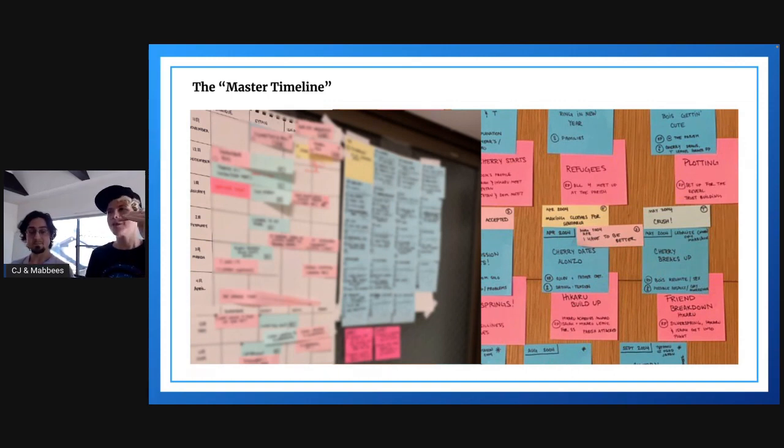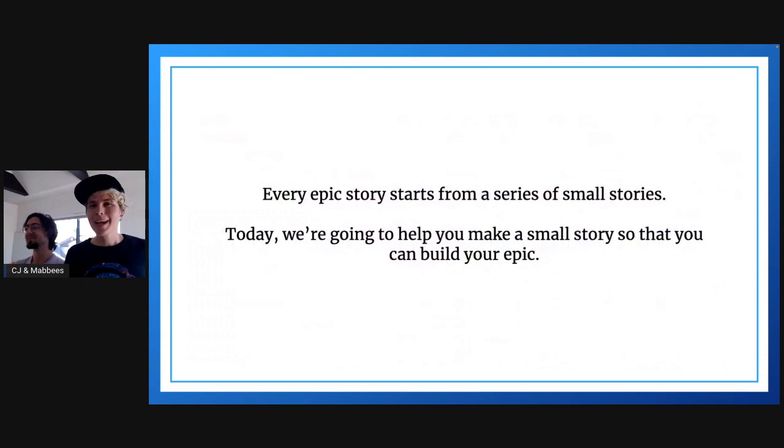It takes place over the course of a year. So you have what's happening in November, December, January, etc. And then the dining room table post-it note collection was what is happening in the IMs and what's happening in the blogs as the player is moving through them. So I share this to say that this was a very complicated, story-wise game to make. And that's part of the reason why we're going to talk to you today. So I'd like to think we learned a few things. We did. Doing all this planning process, and we're going to share some of them with you. Exactly. And no, we're not going to make a giant master timeline where you're going to paper the walls, but you could. But every epic story starts from a series of small stories.